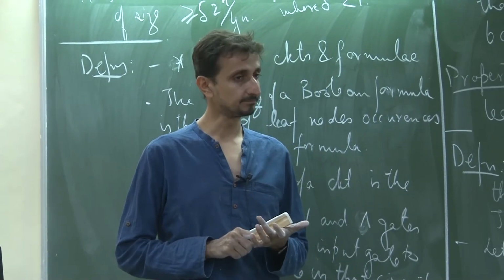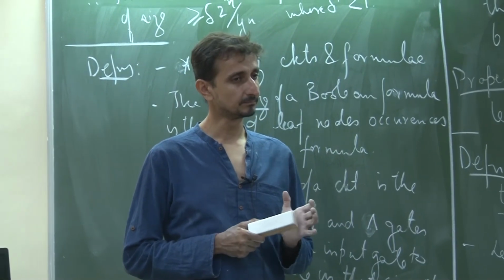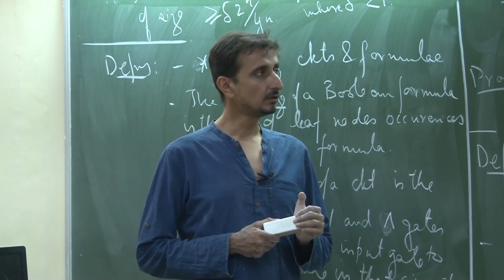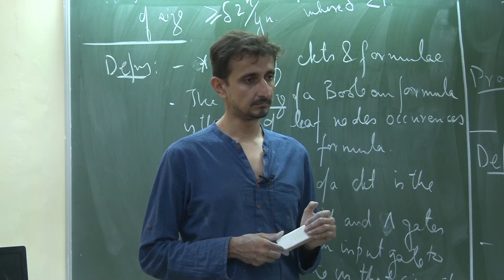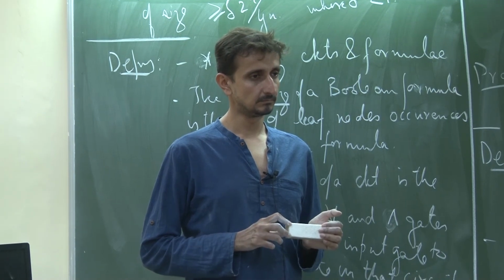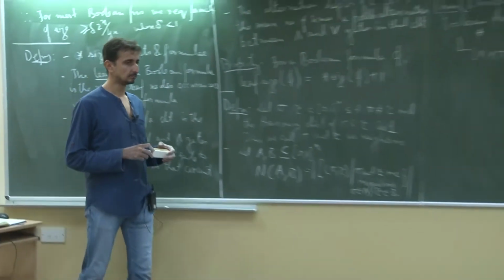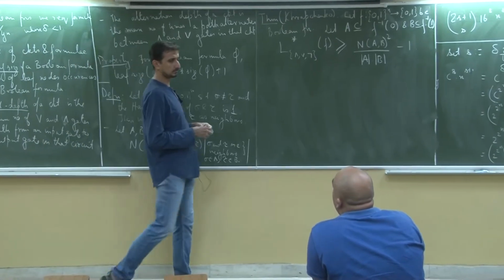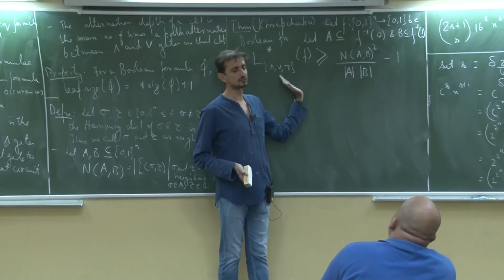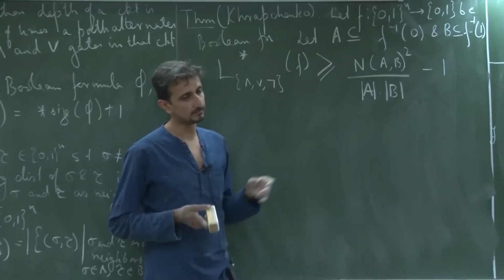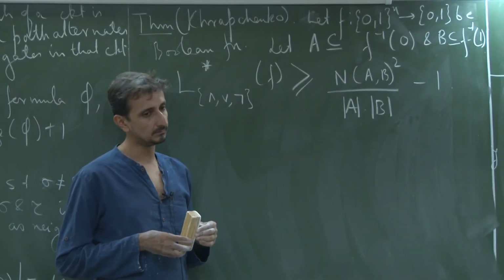Sir, if there are many neighbors, then this value of L star will get higher. So, then the bound on L star is higher. By many, you mean the minimum of the cardinality of A and B? No. By many I mean just if this quantity is large, then this is also large, that is all that I mean.